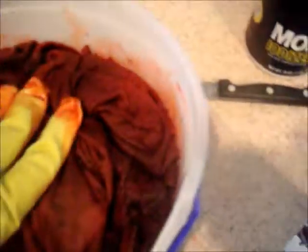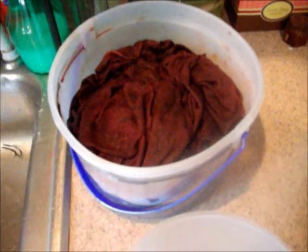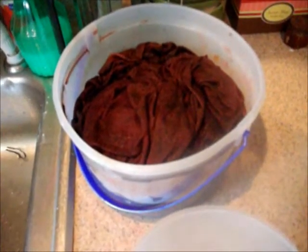And then just plain water, just so it's mostly submerged. Give it a good squish so that every part of it is underneath the dye. And then we'll let that sit and batch for an hour. Okay, the dye has sat for an hour, and now you put the fixer in, the soda ash.